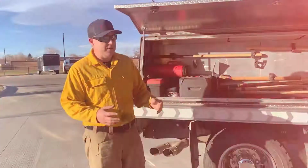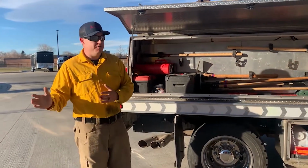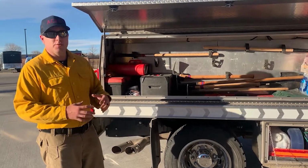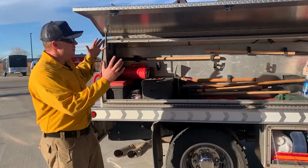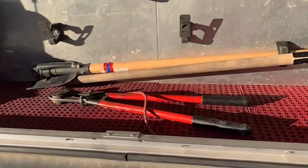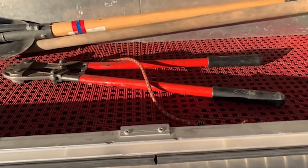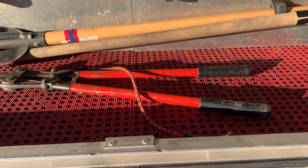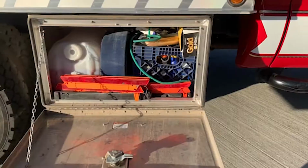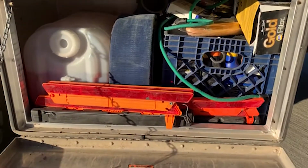You're out there for the 14 days. You could be in some pretty remote areas, certainly away from our mechanics and away from a lot of the tools and stuff we'd have at home. So we try to be fairly self-sufficient with what we have in here. We have a lot of tools that we can fix and make some minor repairs to our truck. There's things like spare oil filters and oil, some firefighting foam, various other things like some road warning triangles, that kind of thing.